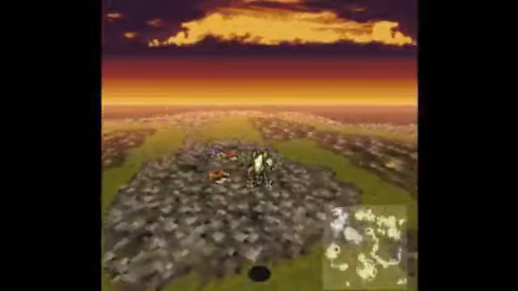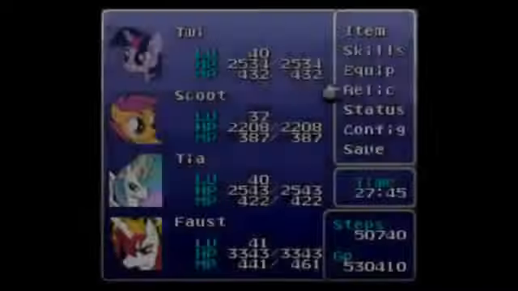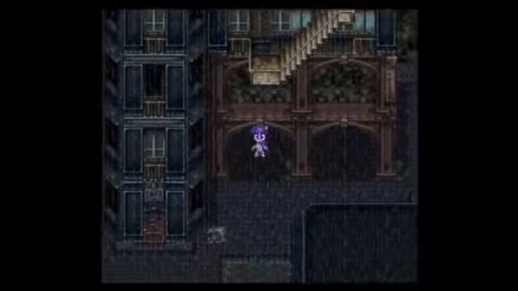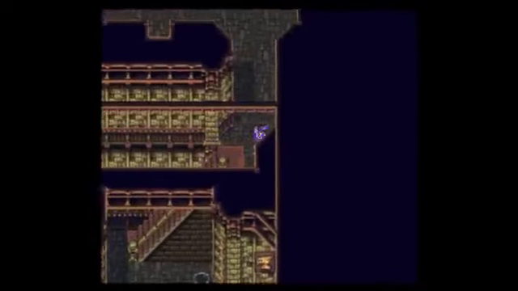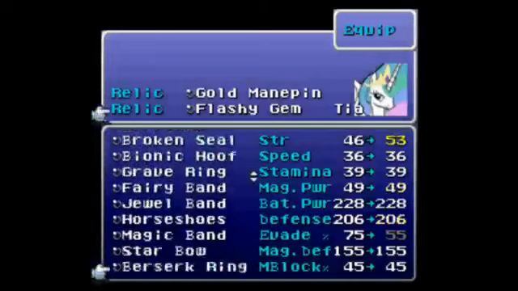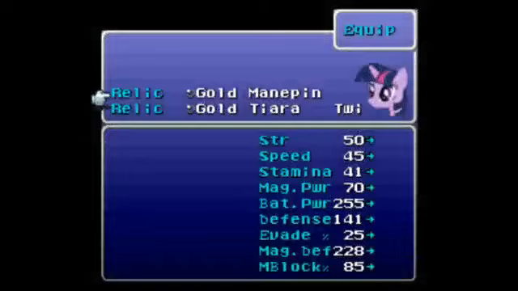I'm weird like that. Sometimes I'll just assign a weapon. For example, even though Apple Bloom and Rainbow Dash and I think Applejack can all use the Atma weapon, the ultimate weapon, to me that's Scootaloo's weapon. So she's the one who uses it. What am I up to now? Oh, that makes sense.